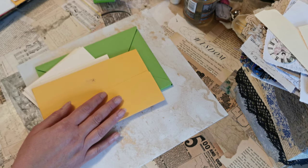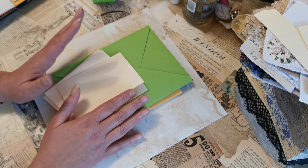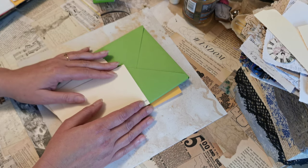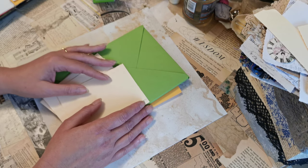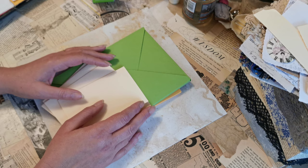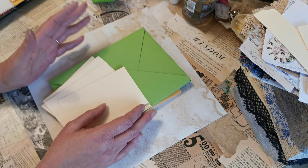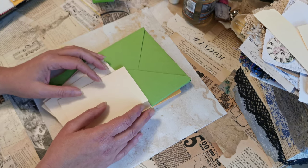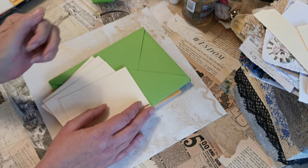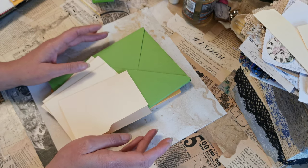I was flipping around on YouTube watching videos by Susie at Shabby Soul, who I think is awesome, and also Oak House Journals, another lovely lady with such a delicate voice. I was totally inspired by the folios they had done. Susie's was very Tim Holtz inspired — I believe she's a design team member for him — and Oak House Journals was very lacy and opulent. They were both beautiful in their own way and got me thinking about folios.